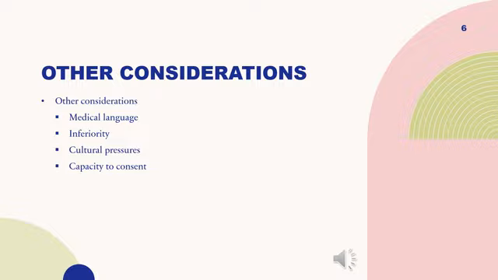This can be seen with minors or with the disabled who cannot make their own decisions and have to rely on someone else to make those medical decisions for them. This is often a dilemma and an issue on its own, and it's very debatable who should take over, who should be making these decisions. However, when it comes to that moment in time when a decision has to be made, someone must be appointed.